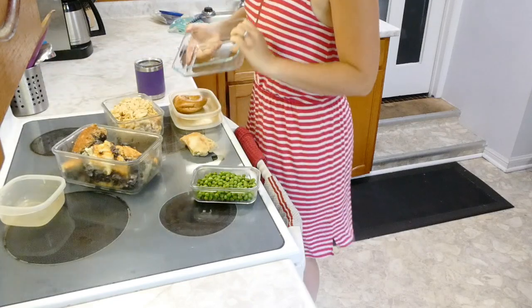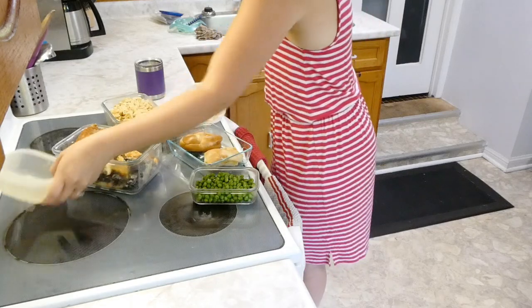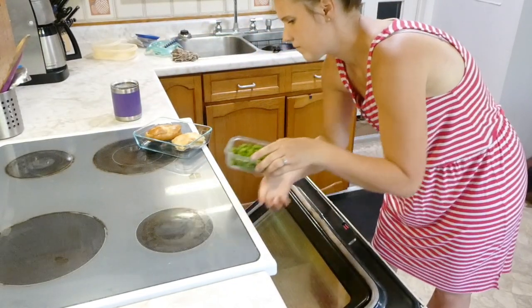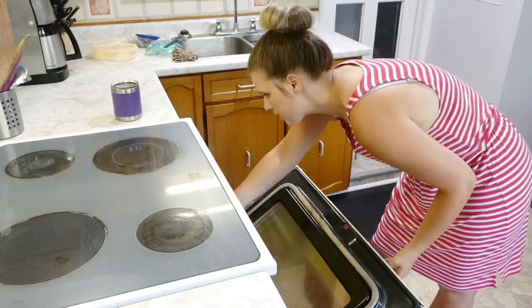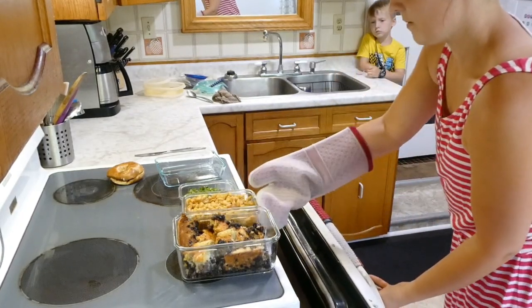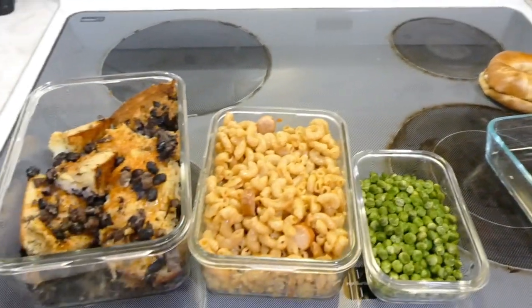I like when I have stored these leftovers in glass containers, because then it's super easy for me to stick them in the oven and they will warm up in the same container that I stored them in. The tricky thing in our house is when we have just a few different leftovers for a meal, and the kids have their ideas of what leftover they would want, and trying not to fight over these leftovers. But there's a good bit of macaroni here, so I'm going to give each of the kids a bowl of macaroni, and I think that they will all be happy with that.